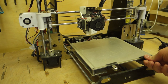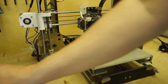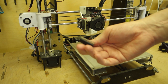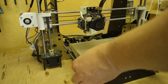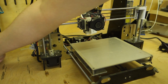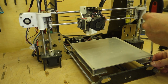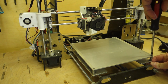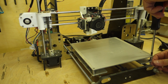Right, so I think the first thing I'm going to do is take the bed off. I've just got the glass held on with these bulldog clips. It works really well. So that just comes off like that. Put that over there, out the way, where it's safe, it won't get broken. Let's take the bed off. I've actually made some changes to this bed. I'll show you as I take it apart what I've done.